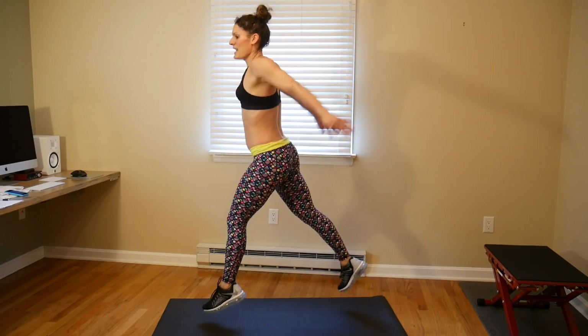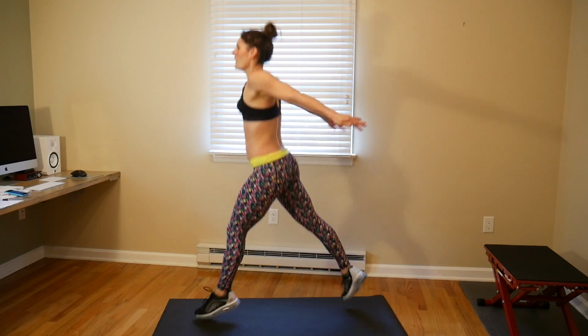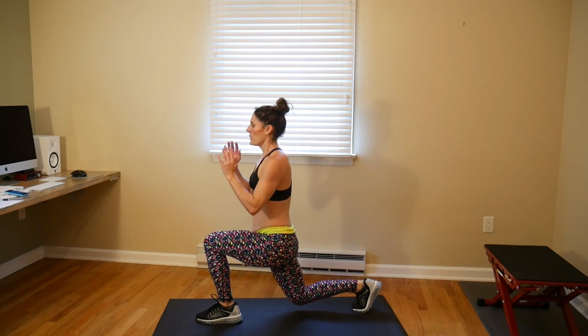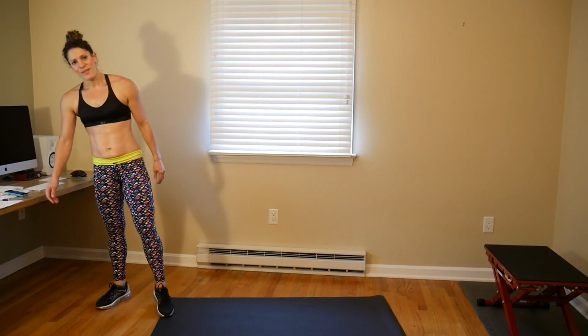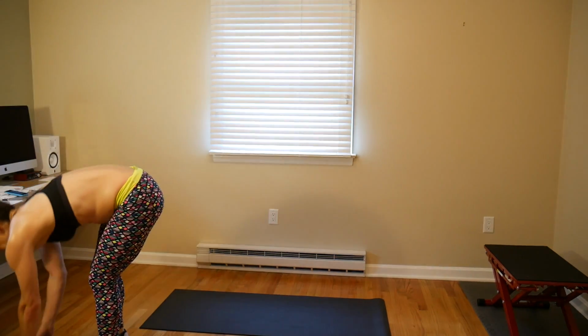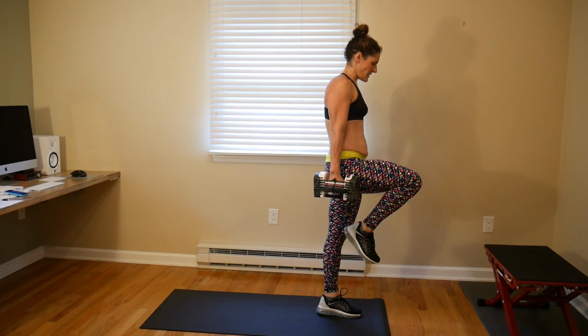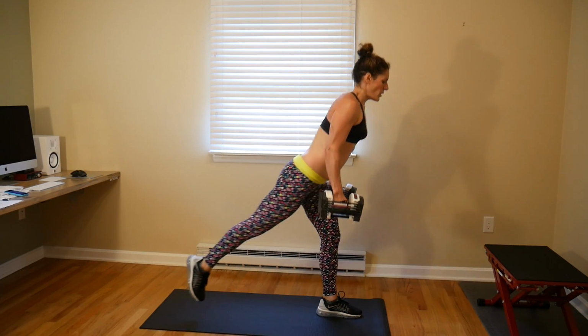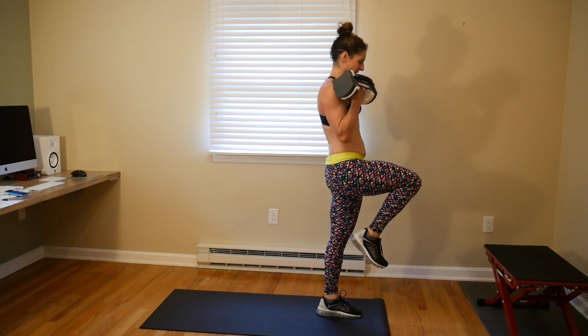10 seconds, stay with it. Oh, gosh, they are just so hard for me. Grab your weights. Other side, reverse lunge, bicep curl, knee is up. Oops. Keep it up, then bicep curl.